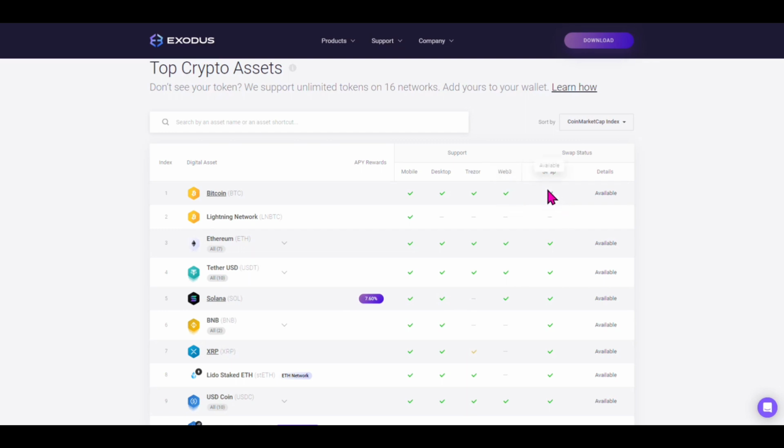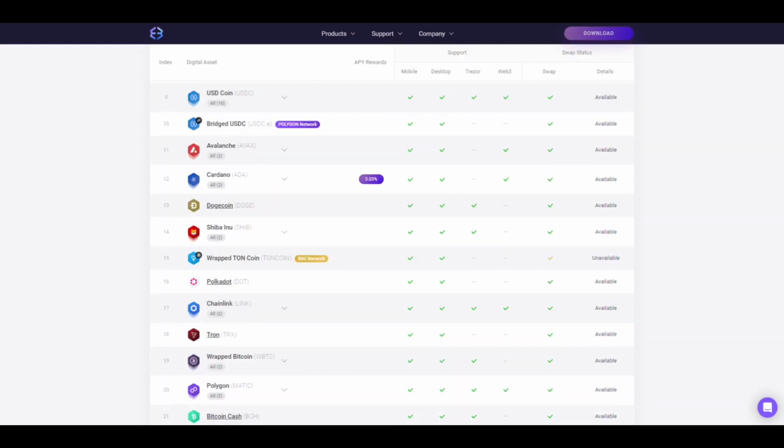It gives you information as to whether or not you can or cannot swap. This information does change based on network congestion, based on what's happening with different cryptocurrencies. So if you are ever in your wallet and you want to move an asset that you could have moved a week ago, but there's something funky going on, you can come to the website and see what's going on. It'll either say available or not available, right?